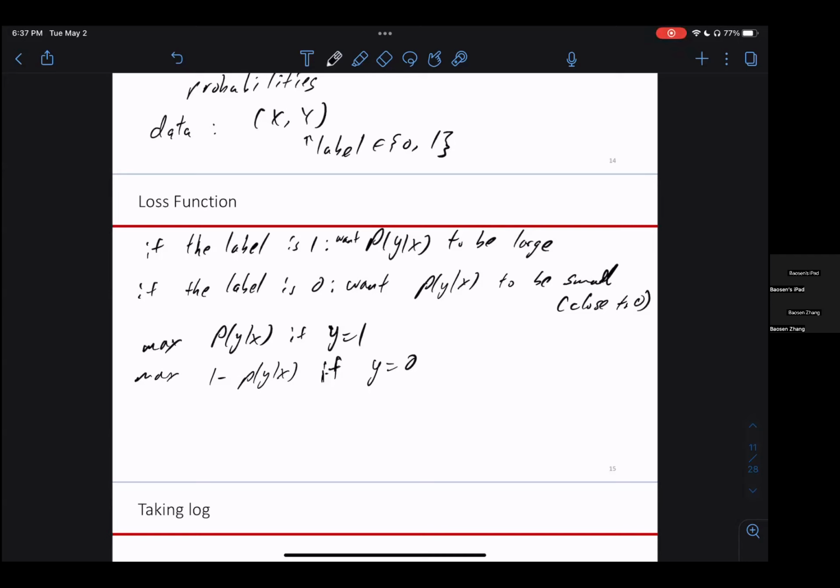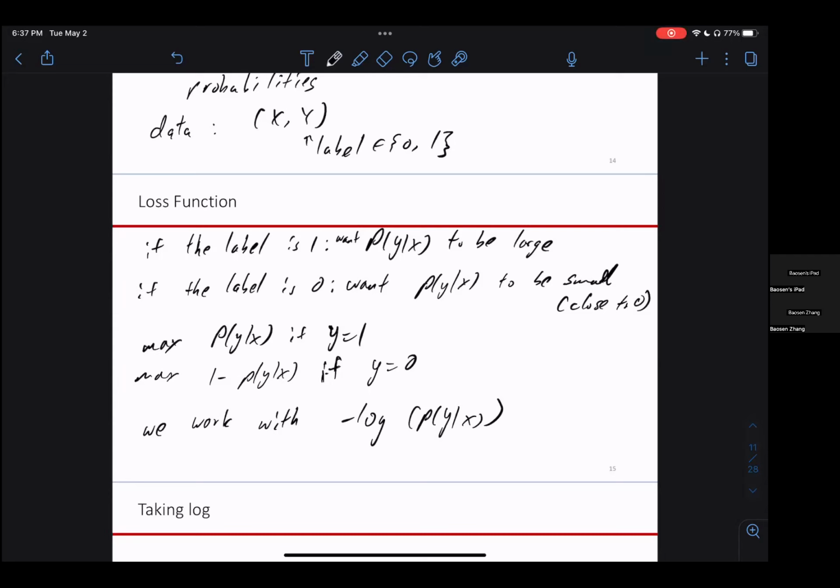Okay. So now we'll do a trick. We'll do a mathematical trick. It turns out this probability, p, is not the best object to work with. Okay, so we'll work with another object. And the object we'll work with is minus log p(y given x). So this is the object we'll work with. There are mathematical reasons why this is a nicer looking thing.